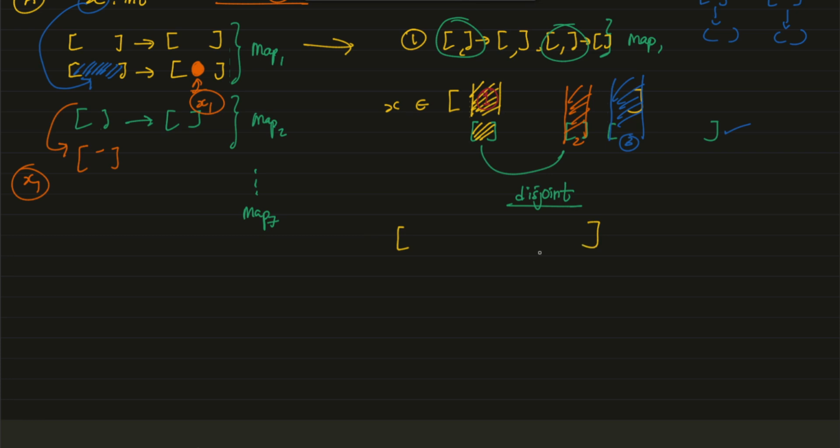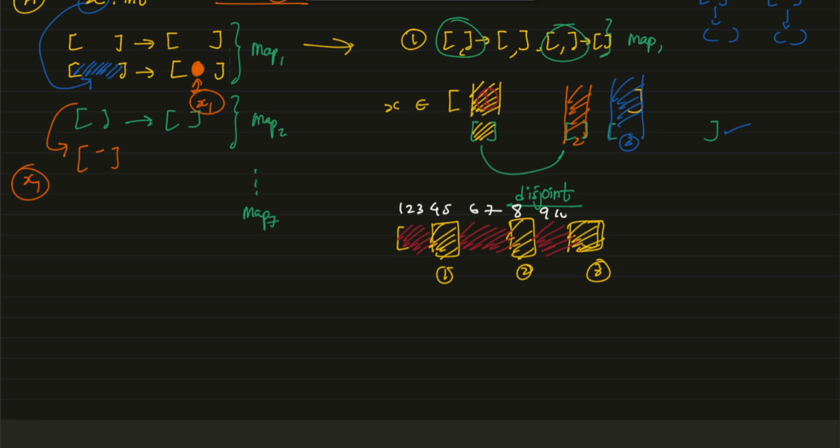So if this range matched with some of them, let's say this with first range, this with second, this with third, first, second, third, then the leftover part, which is in the red region, remains the same. So let's say these were values like 1, 2, 3, 4, 5, 6, 7, 8, 9, 10, 11, 12.